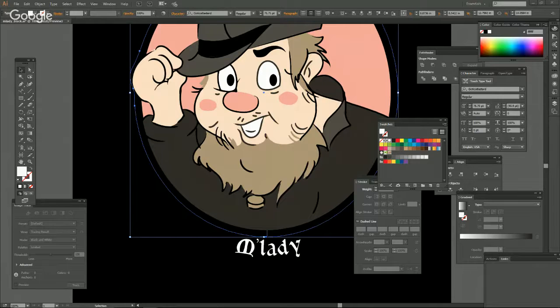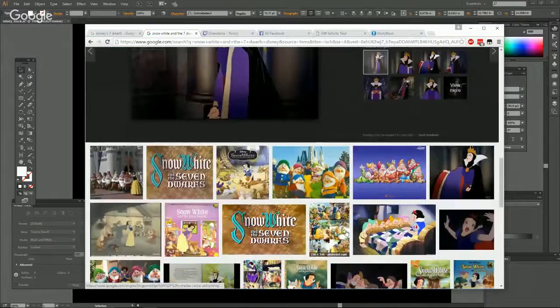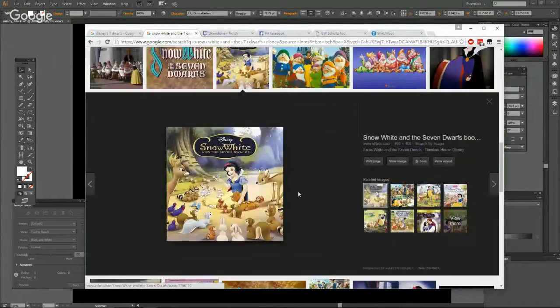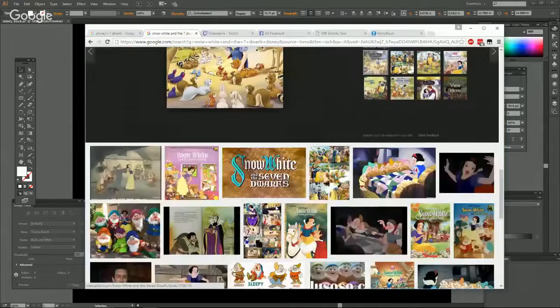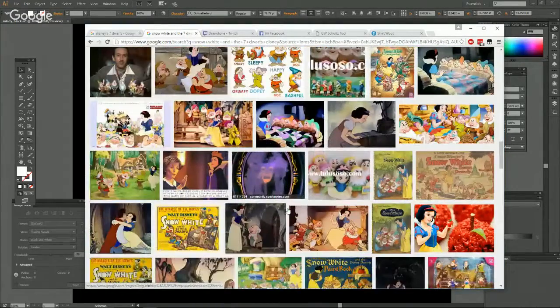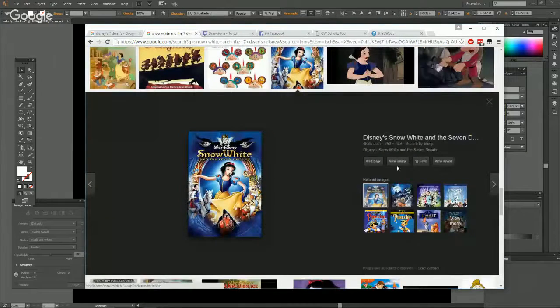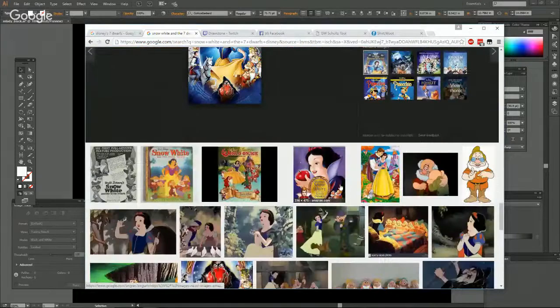Look at the queen for a moment and just enjoy this. She's spooky. Got little animals. I should put some little animals in there. Okay, maybe not. That's too much work. I don't have much time left. Ooh, this is good. Okay, this is what I need right here. There's some scroll work going around. That's the stuff I need.